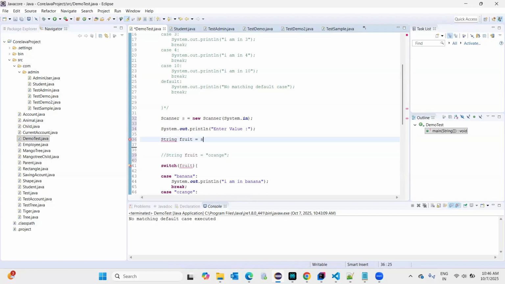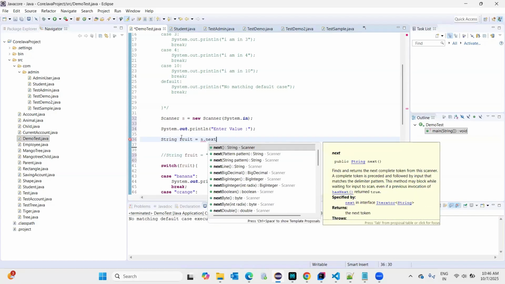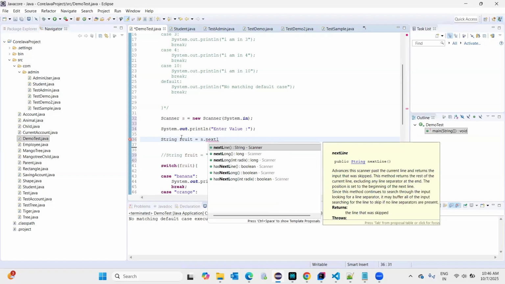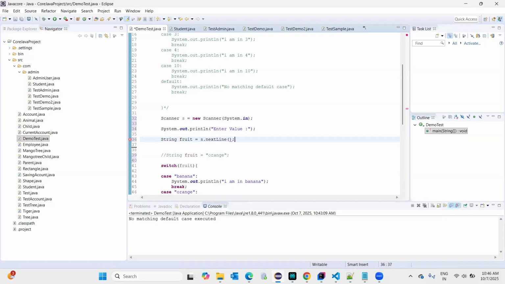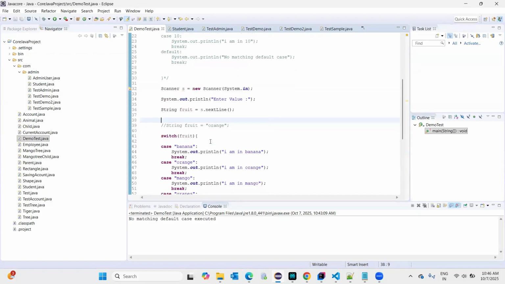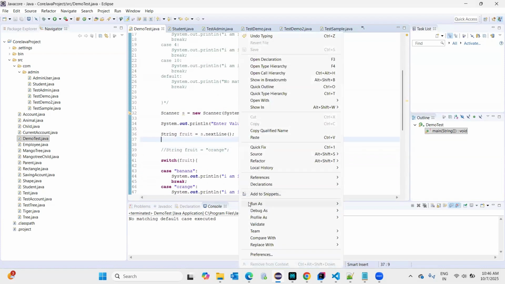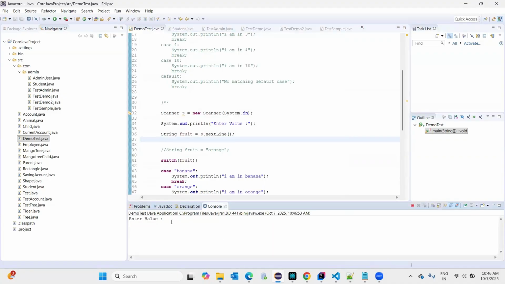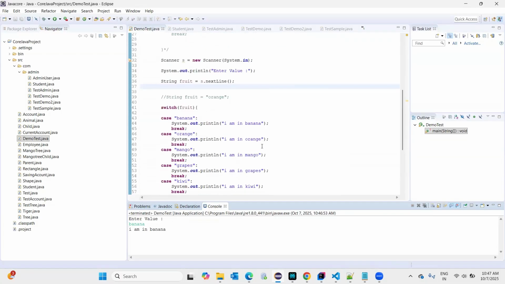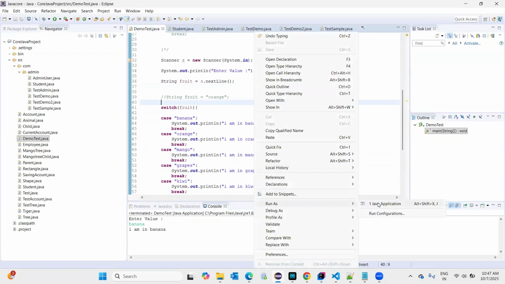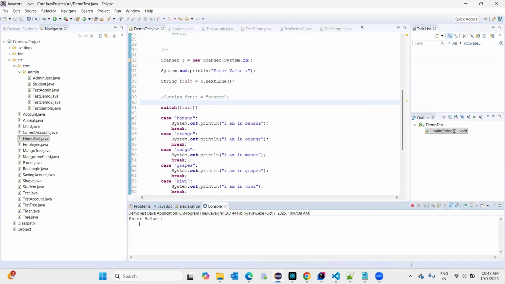First s.nextLine, right? This nextLine will take the string. This method. Okay, done. Everything should be done. Okay, enter the value. So let me give banana. See, I am in banana. And if I give any, okay, kiwi.